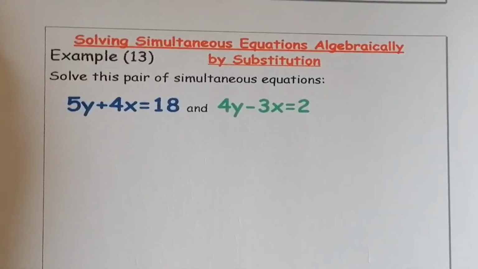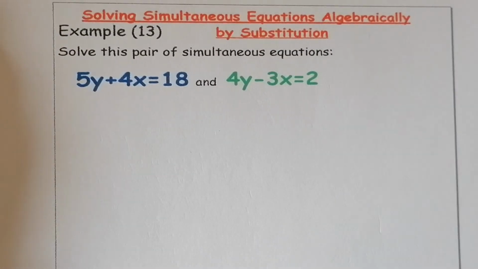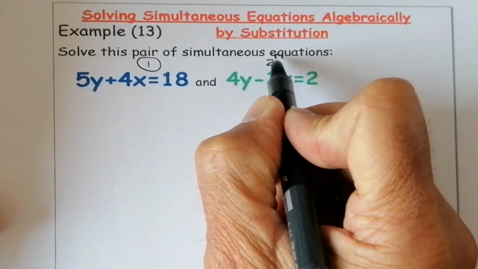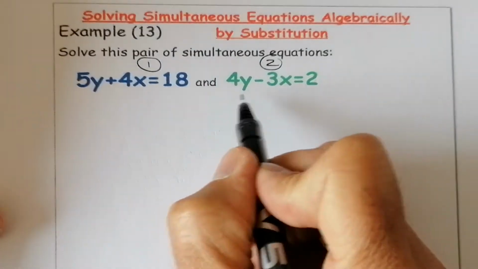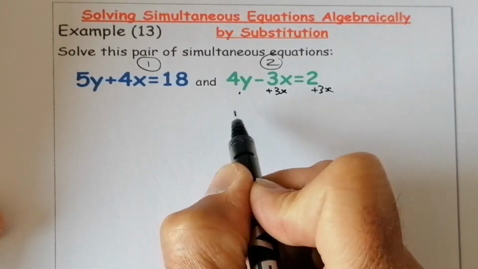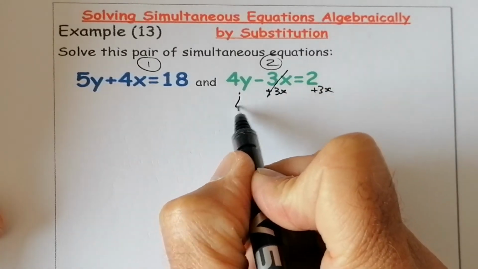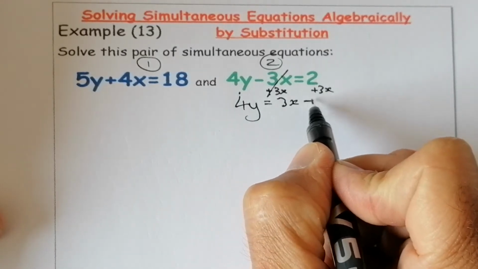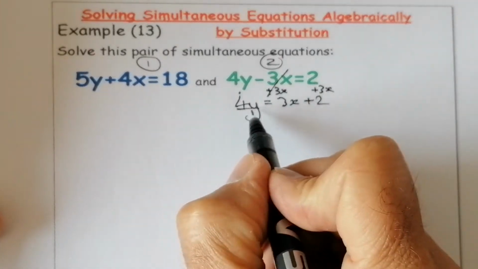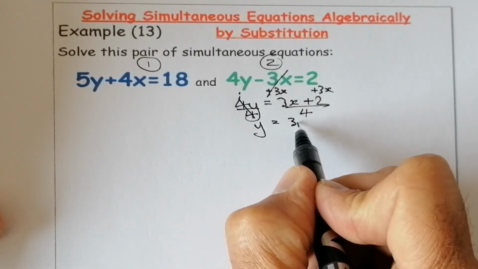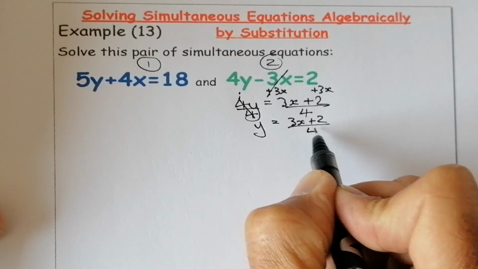Okay. Right, so first one. Here we go. Right, equation number 1 and equation number 2. What we're going to do is get it into y equals. So I'm going to add on 3x to both sides. That would give me an elimination here, leaves me with 4y is equal to 3x plus 2. I'm then going to divide both sides by 4, and as you can see, what we've got left is 3x plus 2 all over 4.